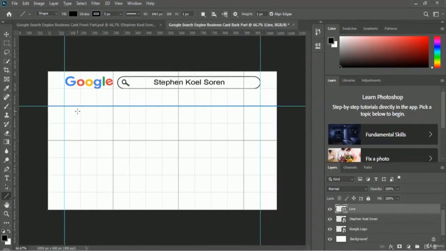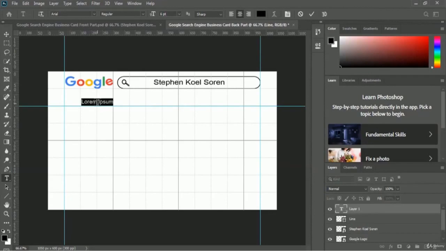So let's write the name of service on our business card. We have to use our type tool. Here is the type tool, and we will write our service name. We will keep the same font, and please make sure the color of text is black. Let me write a name first, like graphics design.